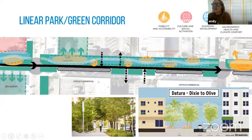You get a lot of extra space when you only have the one travel lane, and we are just looking at what happens if you focus a lot of that on, let's say, the north side. This creates a linear park, a passageway where you can have a meandering path instead of just a straight sidewalk going along the block. And as it meanders, it creates pockets where you can fit in furniture and other forms of activation.